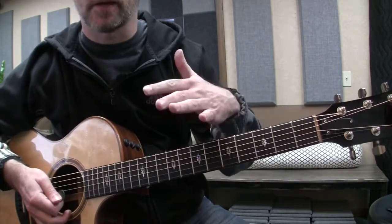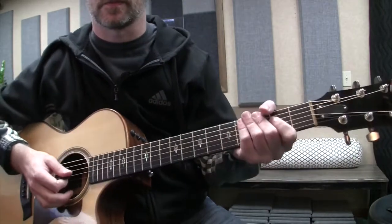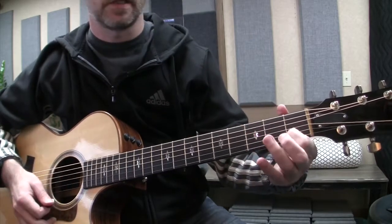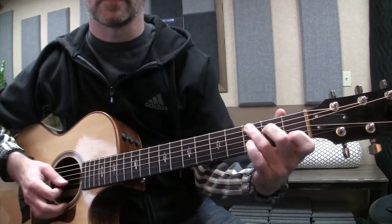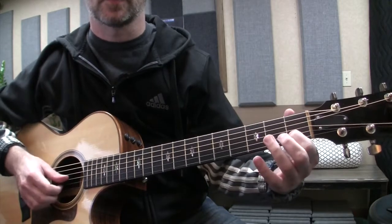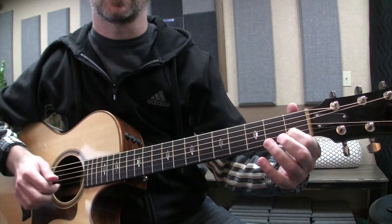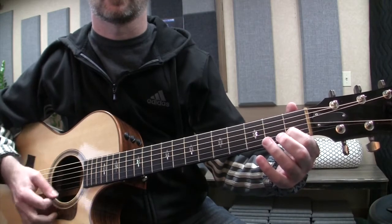I know you can't see my face, but I'm just doing this because I think it's more important to see the guitar, right? So we got our C chord here. I'm just taking the bottom of a C chord. So you play the bottom three strings, it's the three notes of the C chord, C, E, and G, not in that order, G, C, E, right?